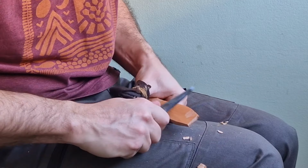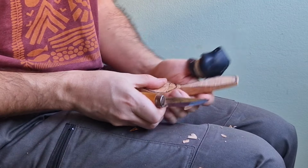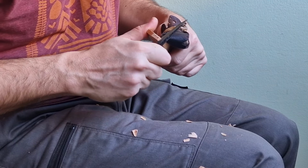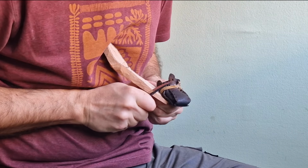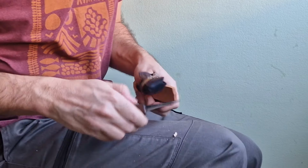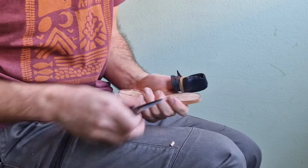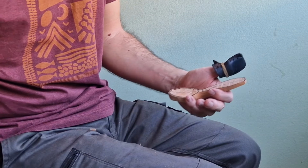So this is why this is called green woodworking, because I use green wood. Trust me, you're not gonna have fun carving dry wood, especially cherry or something like this. So now I'm establishing the shape of the spoon, I need to be careful here too, because we have a nice spoon, and I have this one for reference, so all 6 should be almost identical, because it's like a set.